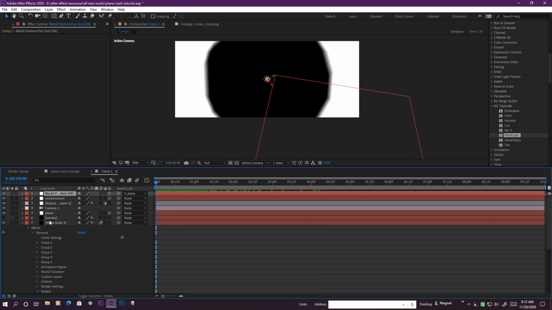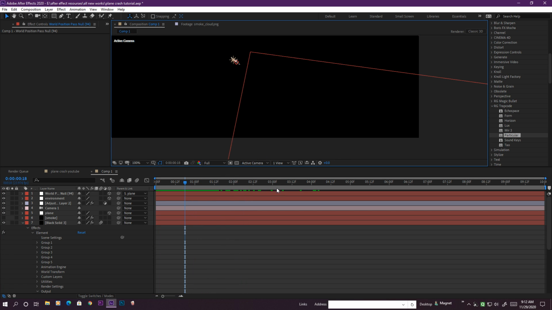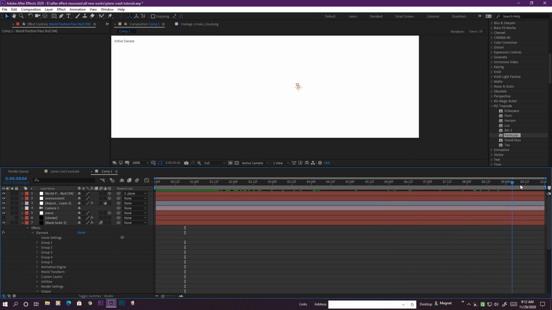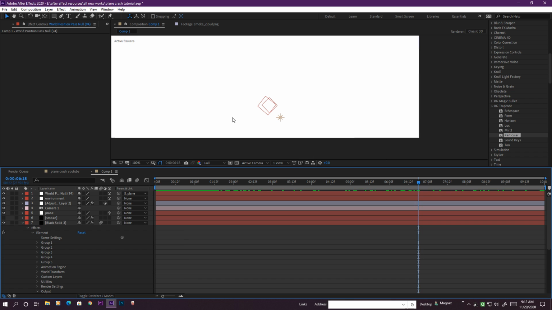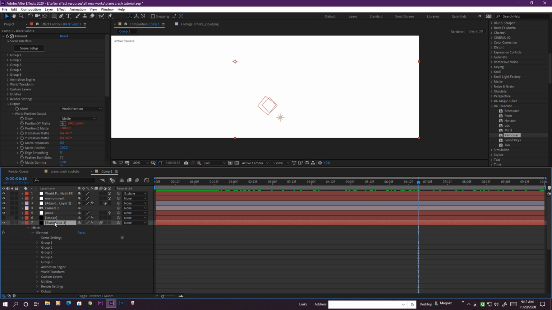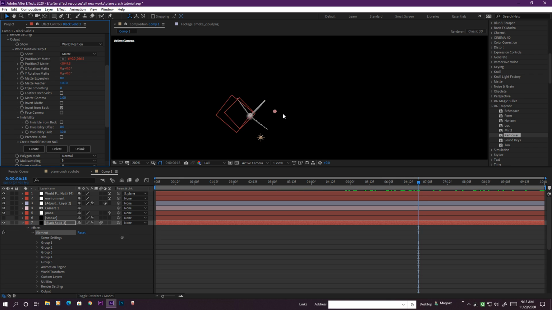Not like we don't want that, but that will not affect for now. But when it passes the camera we need to change it. So go over there and go to the invert from back side like this.